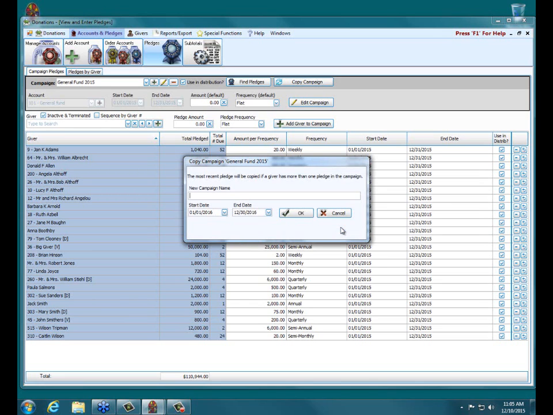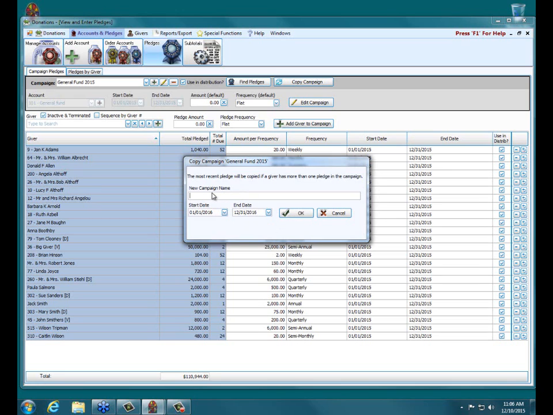I've taken calls where people have just ignored that, clicked OK here. But if you notice, because of leap year, it sees the end date as 12/30. We need to change that to 12/31, or else it's not going to be a full year showing. And when we enter the different frequencies, such as annual or weekly or monthly, it's not going to calculate for 12 months or 52 weeks or an entire year because we didn't put the entire date range for the year here. So I want to make sure I look at that message.